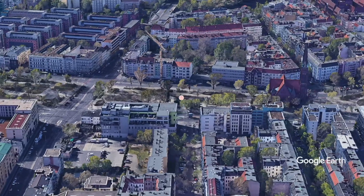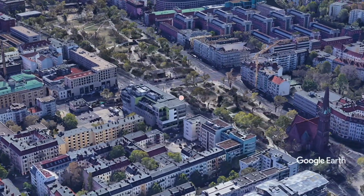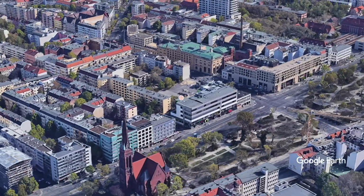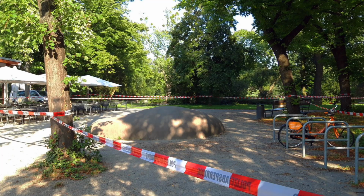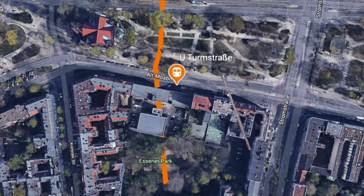But then, right across the street, you have the Kleiner Tiergarten, which is a nice enough park, but it has a bad reputation that I can attest to. It's a bit of a hangout spot for junkies who can get rowdy at times. I'm not here to judge, but I am here to be honest when I say, don't take kids here. If you're wondering why all the drugs, our next stop might explain that.